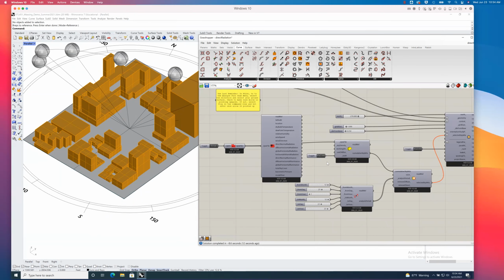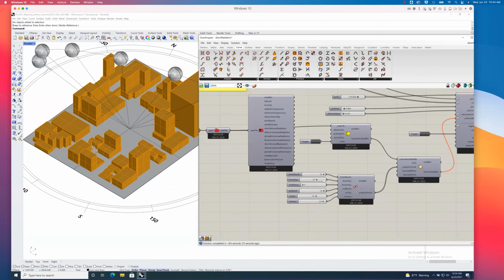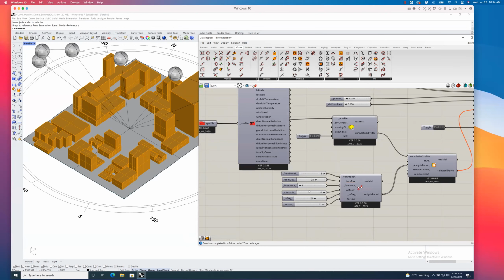We still need to toggle this to true, but before we do that, I'm going to set these parameters. Here we can set a start time and an end time to measure from and to. We're just going to pick one day, June 21st. So month 6, day 21, hour 1. Then the same month and same day, but going to hour 24.